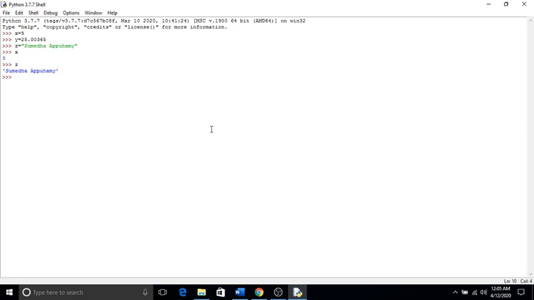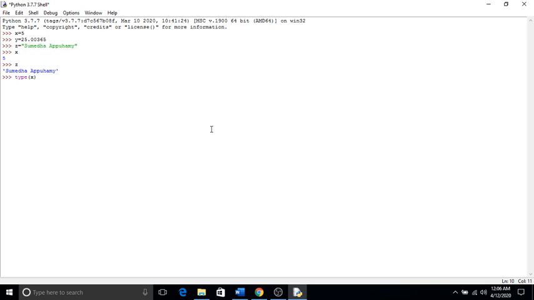Okay, so I'll type here type x. What is the type of x? How can the computer understand? As an example, just think you want to add Sumedha plus 5. Can you do that? No, two different things, a text and a number.